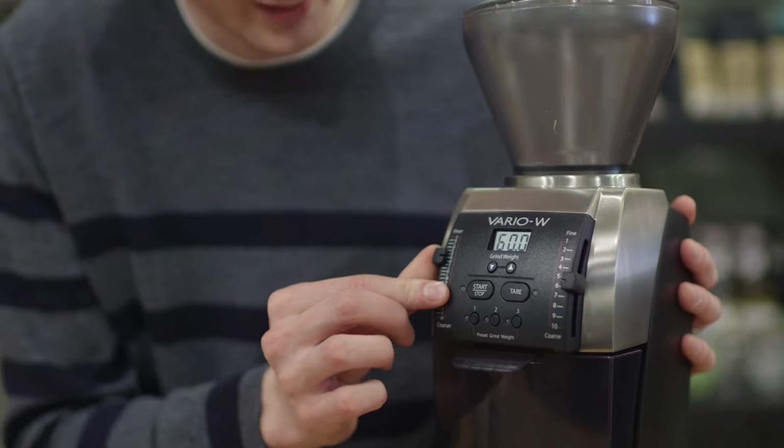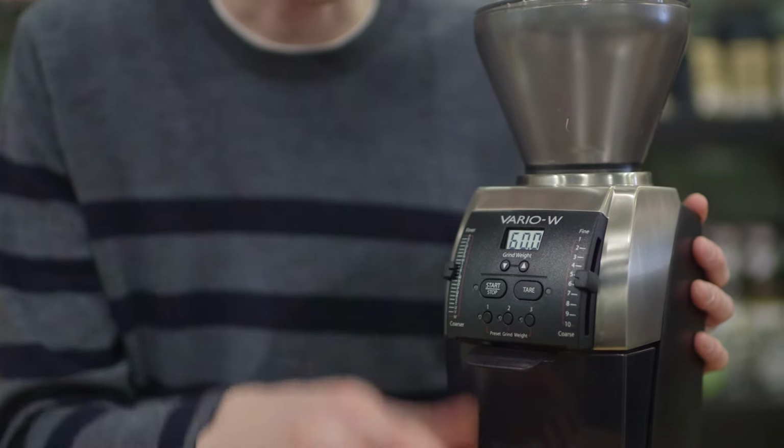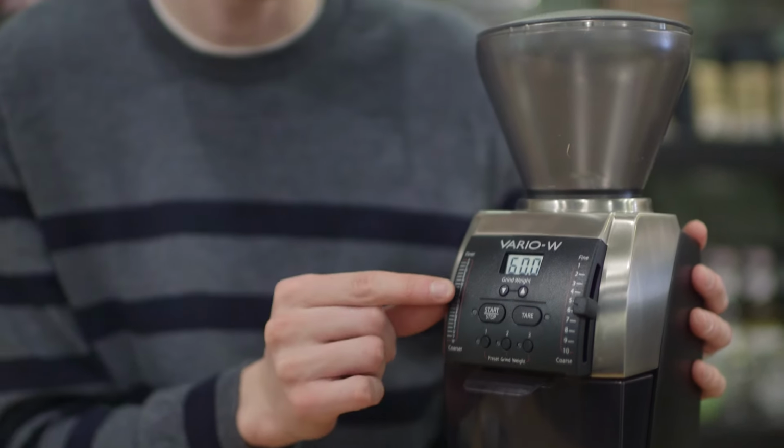On the other side, we have these micro settings. These are used to dial in. They're very small adjustments. So once you find the general range you're going for with the macro side, use the micro side to really dial that coffee in and get the grind just right for your desired extraction and time. So micro adjustments, macro adjustments, we have these different programmable ways of dosing, time, and weight. Let's take a look at the rest of the grinder.